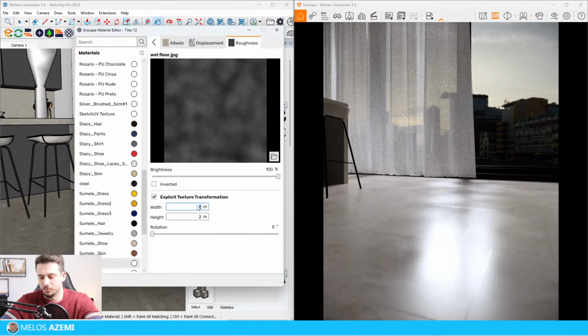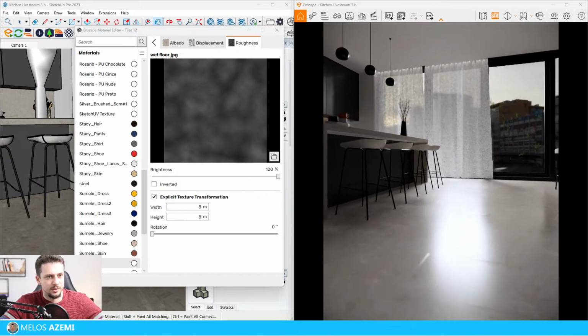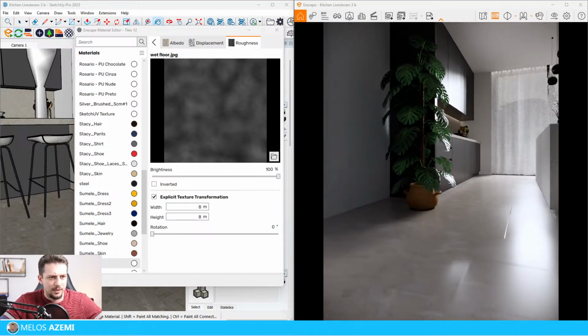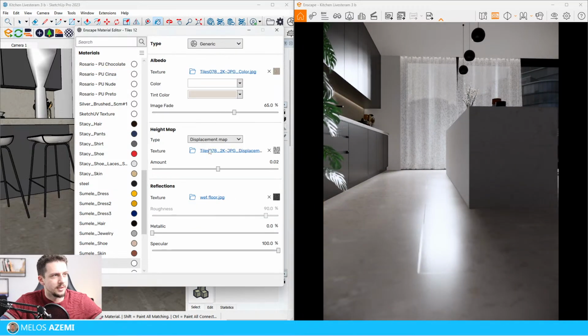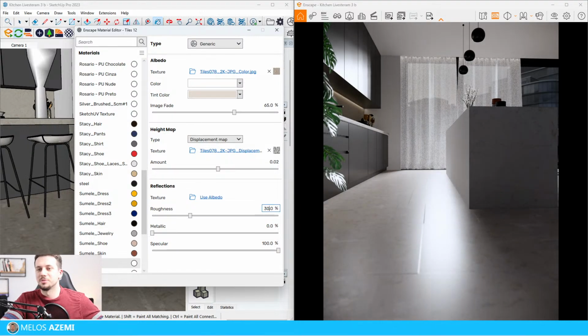I can make it bigger as well. So let's say 8 by 8. Maybe this is a bit too big, but anyway, when the lighting is right, you can use a map like this in the roughness section. That's my point, and hopefully that helps answer your questions.